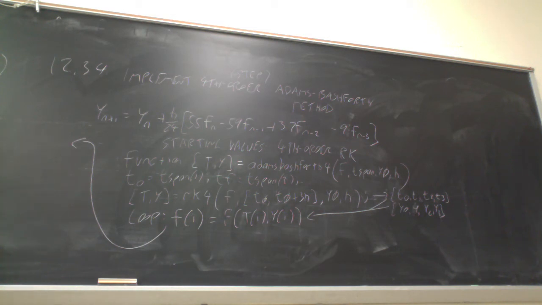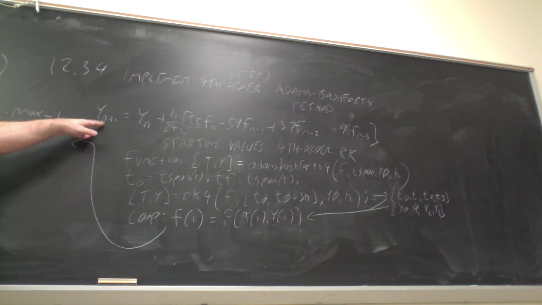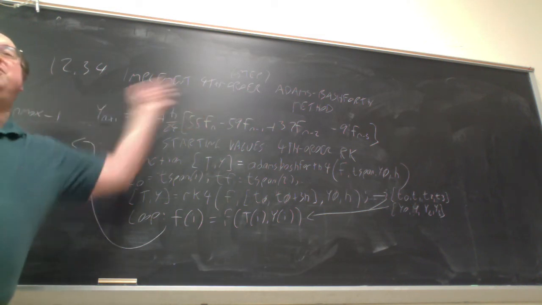So then you can have a loop. And that would go from, well, okay, I shouldn't call this n. I'll call this n star. Okay. So n star up to n max minus 1. The reason for the minus 1 is you want your final value at your last time step to be n max. That's n plus 1. So these will be the n values that actually get used in here.